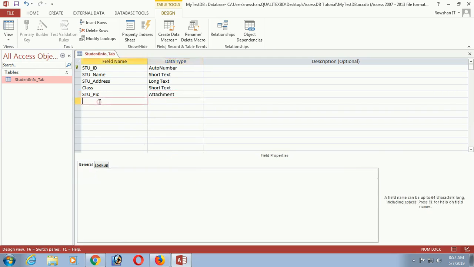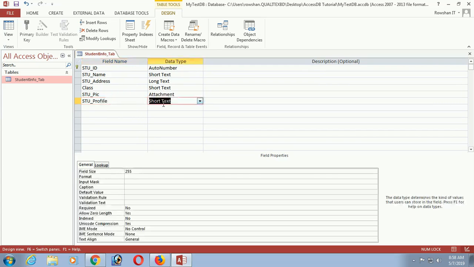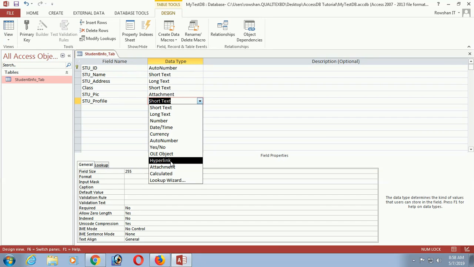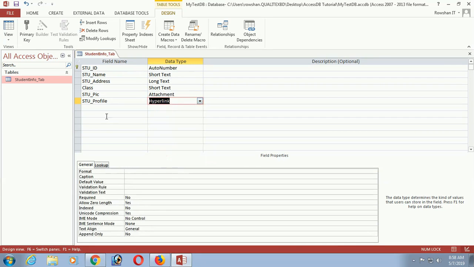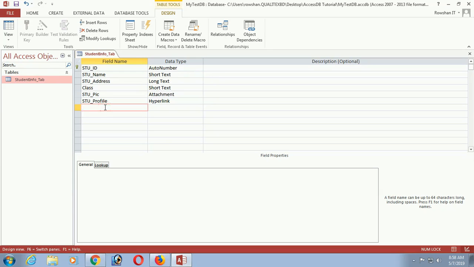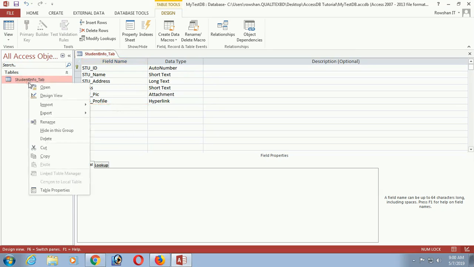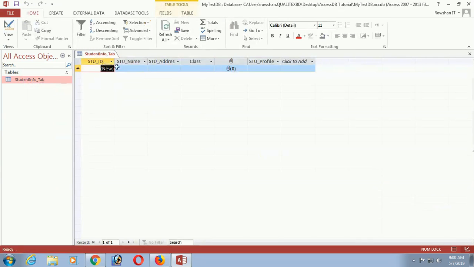Okay, I just make the data type attachment, and this is student profile. The student profile will definitely link to a Facebook link or some web address where you can see his profile. So it is a hyperlink data type. Save and open it.